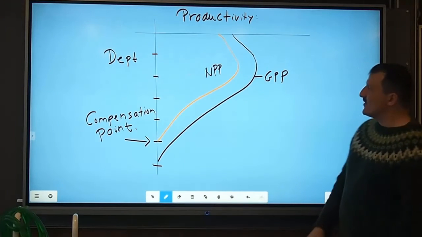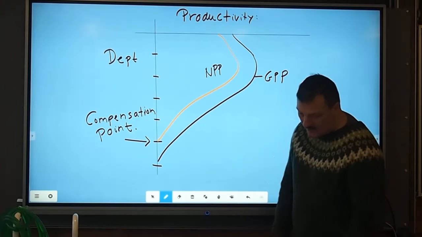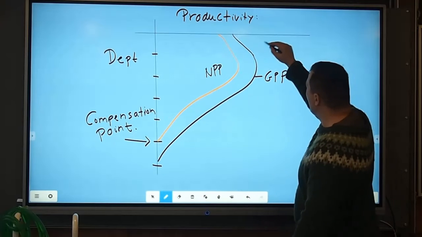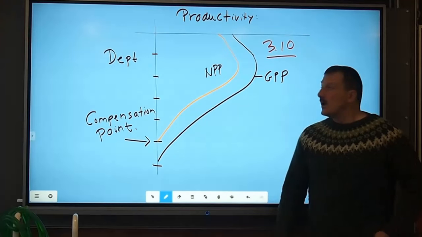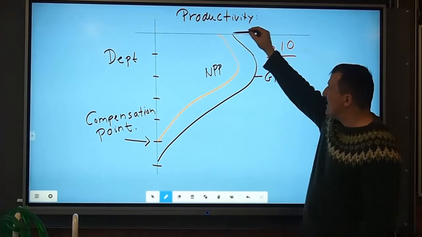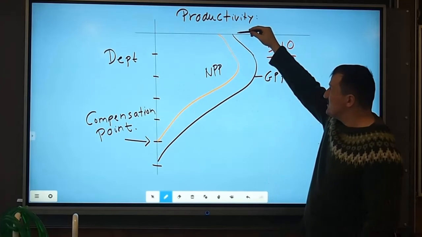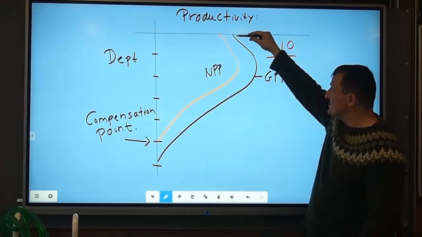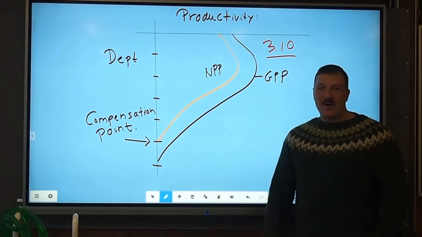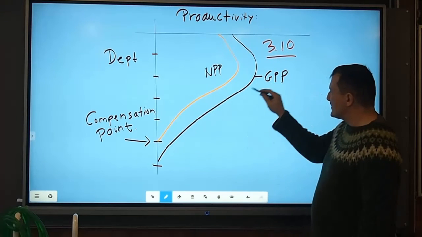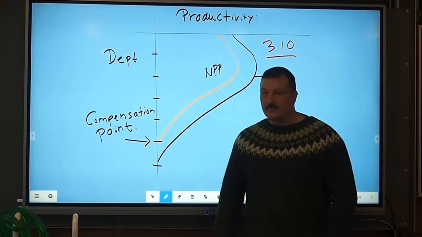And it looks something like this. Here I draw a graph, and if you want to look at the book, this is figure 3.10 in your textbook. It shows that here I have my productivity and here I have my depth. We see that productivity is high at the surface. It goes a little up as we go down 10-20 meters, usually due to a high amount of nutrients. And then productivity of course goes down as the amount of light starts to fade.